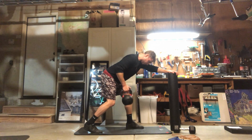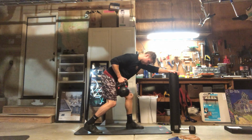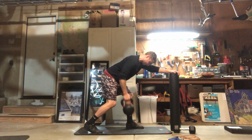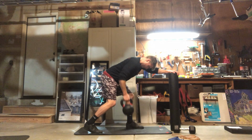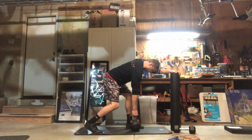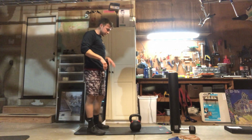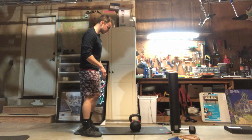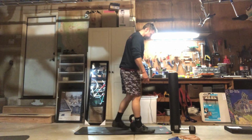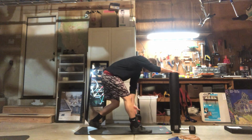Keep everything neutral. 12 to 15 reps. Good. Once you hit that, go ahead, shake it out. Take a couple seconds to breathe. You're going to go ahead and switch arms. All right, 12 to 15 reps on the other side.